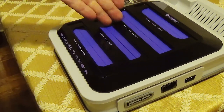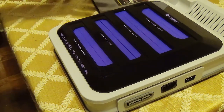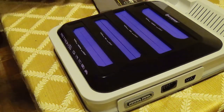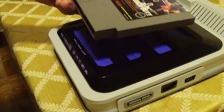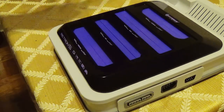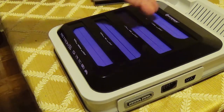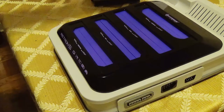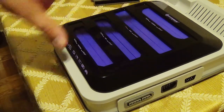So we got, the Ouya is really good for ROMs. You just want to plop ROMs onto a thumb drive and play a game. But if you have this stuff and you want to play it, that's what this is good for, not for ROMs. So unfortunately, if you have expensive imports that you want to play, and you don't want to pay $1 million for an import, you're going to be out of luck for that kind of thing.